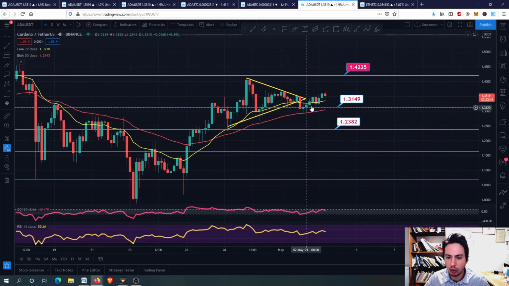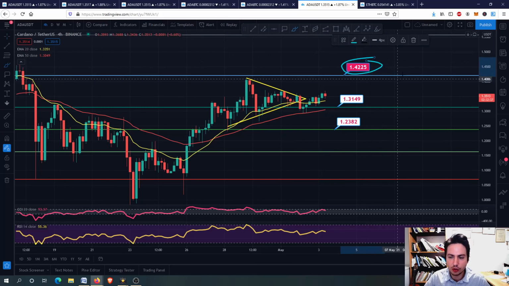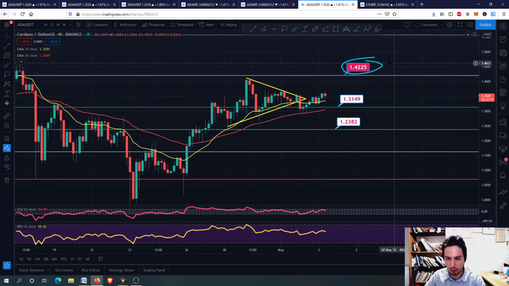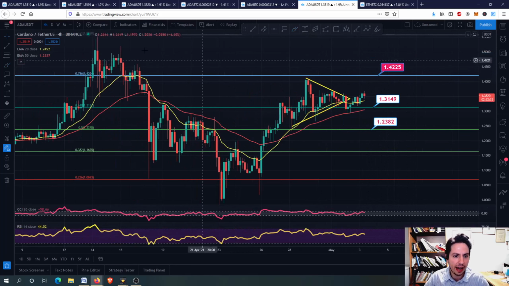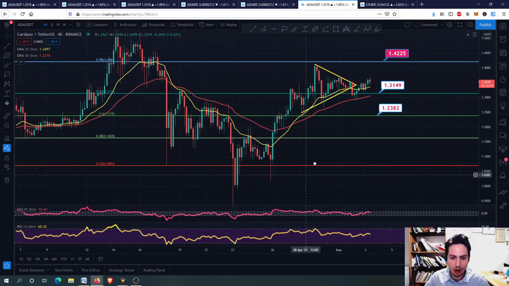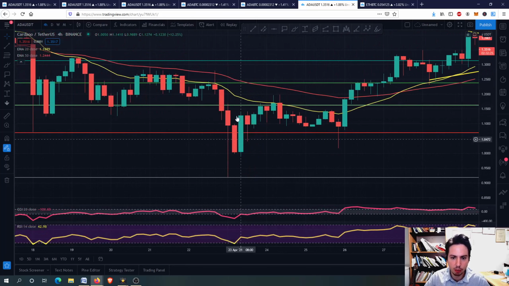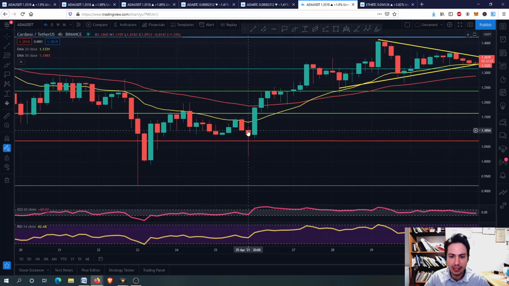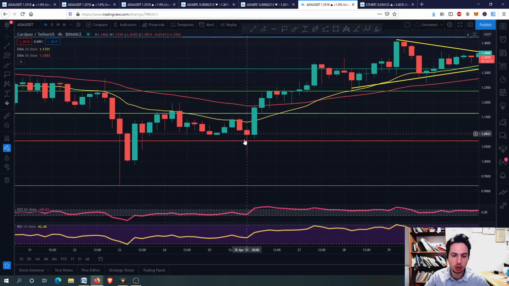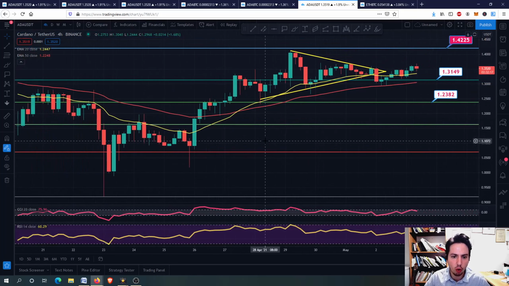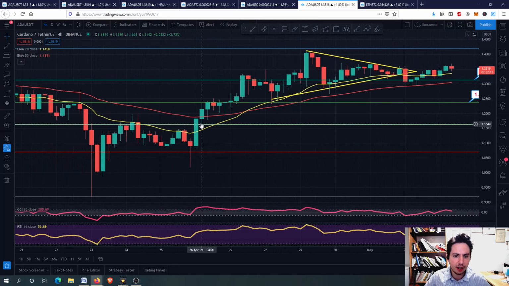And now what we want to see is moving upwards, retesting maybe this level, and if we can break it, it will be all fine. We will retest the high here we had back on 14th April. So right now, what did we see back on the 23rd April? We saw this hammer candle, two big engulfing candles, then we went back, hammer candle here again, where we saw big buying pressure. From that moment we knew we were going upwards all the way up here, three white knights, and we were going upwards.